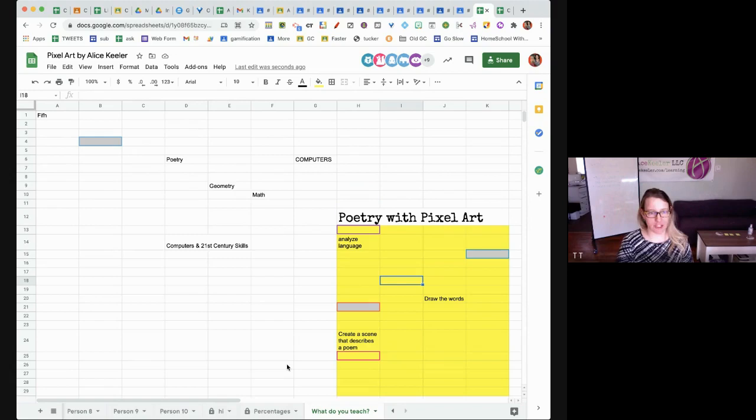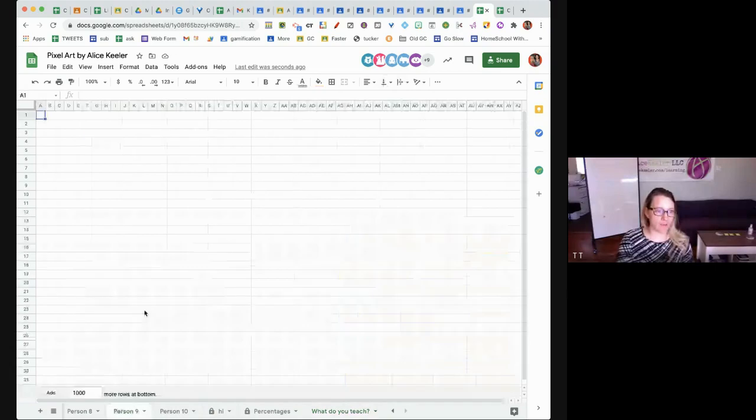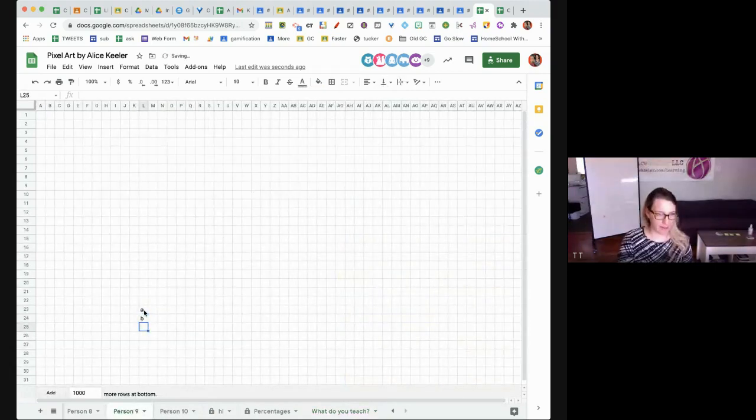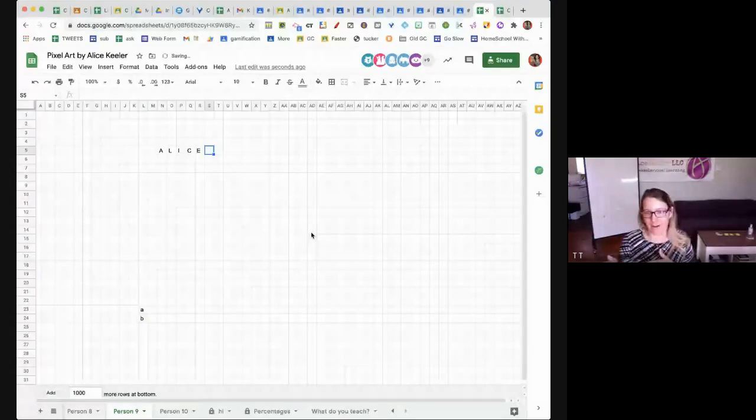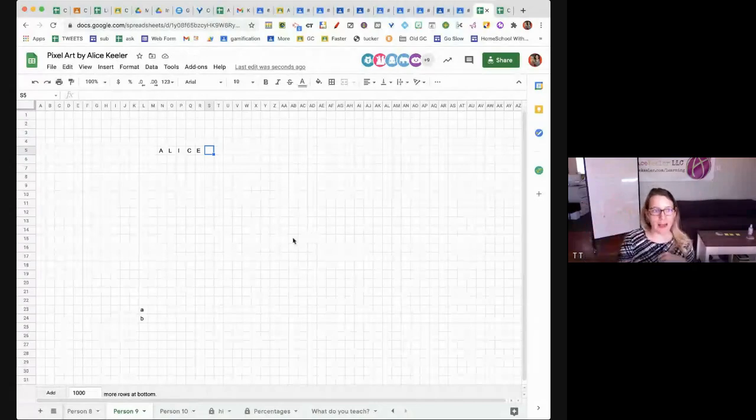Analyze language. See, now you got me thinking, because what happens right now with the pixel art, if you type a letter, nothing. I know, well, I've made them before. It's just not part of this template, that if you type letters, it would color code. So if we were to make some sort of, okay, it's not blackout poetry, so it's not exactly like that. But if you were to write your poem where every letter is its own cell, we can apply conditional formatting.